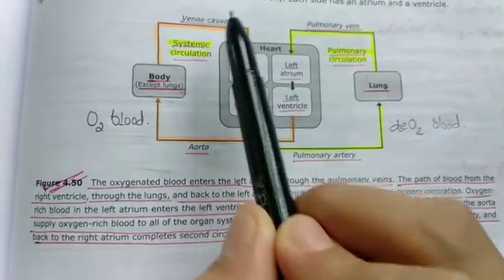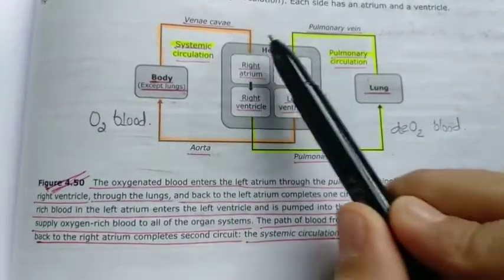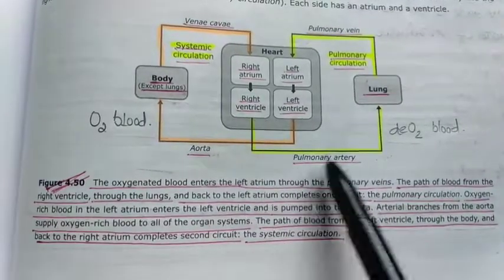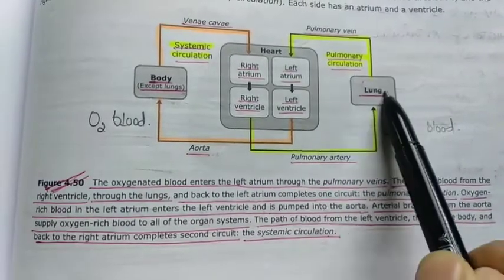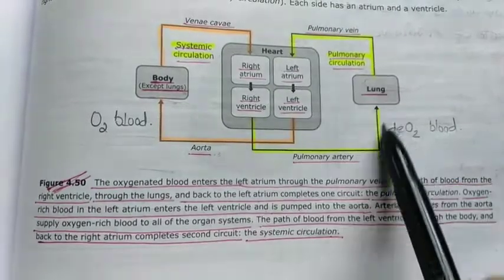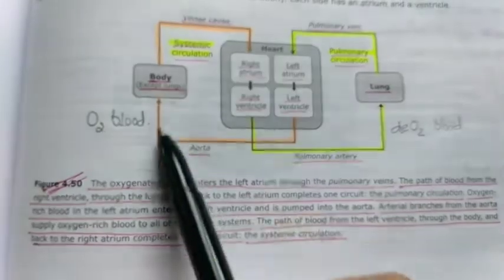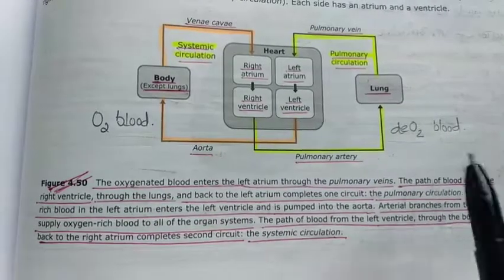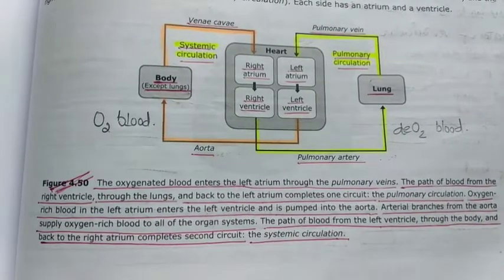by the vena cavas, that is superior and inferior vena cavas, and they transport the blood into the right atrium. The right atrium transports it to the right ventricle, then through the pulmonary artery, it again enters the lungs for oxygenation. This cycle is known as pulmonary circulation, and this cycle is known as systemic circulation. So in this way, pulmonary and systemic circulation takes place. So this is the easiest diagram you guys can learn.